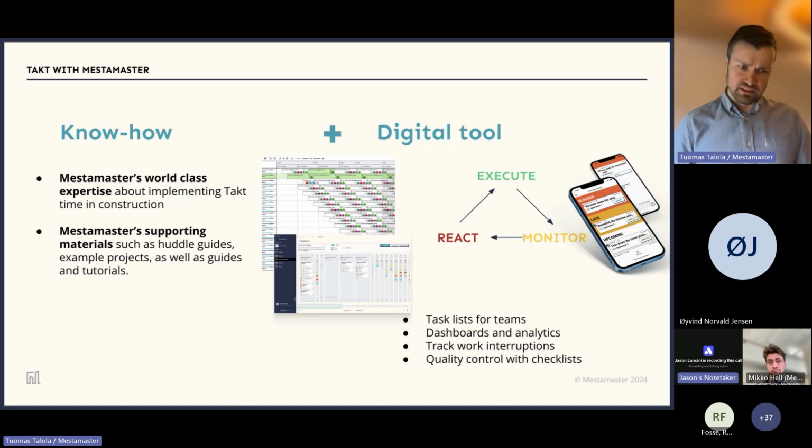And our tool is for takt planning, yes, but even more important, it is for executing the plan, or another term that we use is takt control. It is simply about giving responsibility to teams. They have work tasks, they need to follow them, and they need to update when they start, when they finish, or if something comes up, they need to report an interruption. Based on that information, we get the takt production rolling, and we can very quickly respond to any problems that occur in the production.